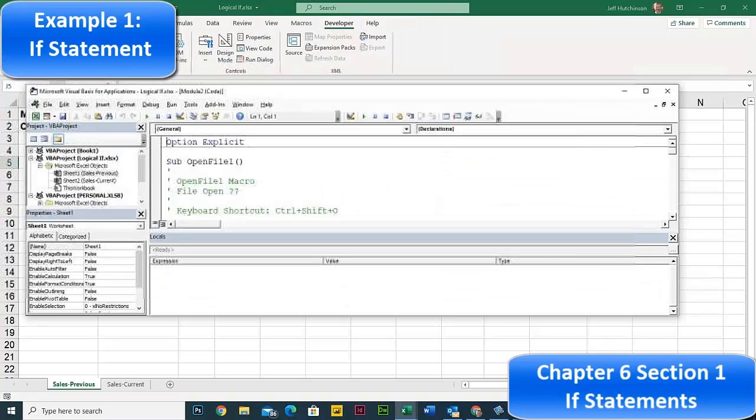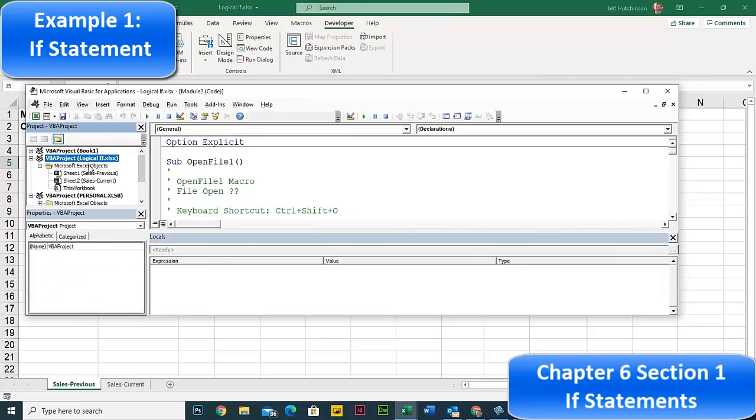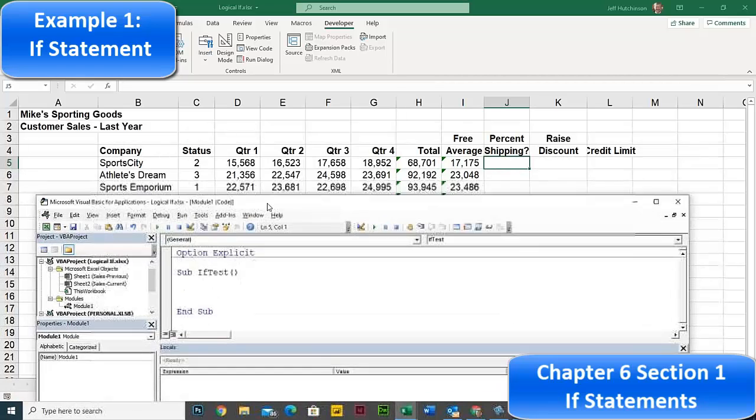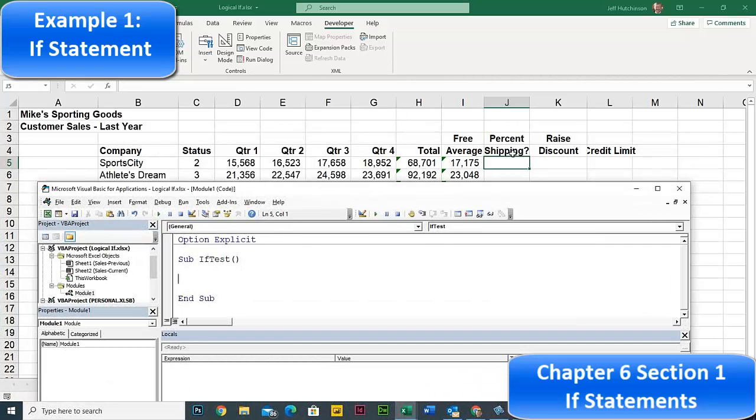Go to our Visual Basic Editor, and make sure that we're in the logical if workbook. We're going to insert a module, and put in sub if test, and then hit the enter key, and that creates our module for us. Then we'll simply say, if what? I want to come over here, and this is going to be your active cell right there.